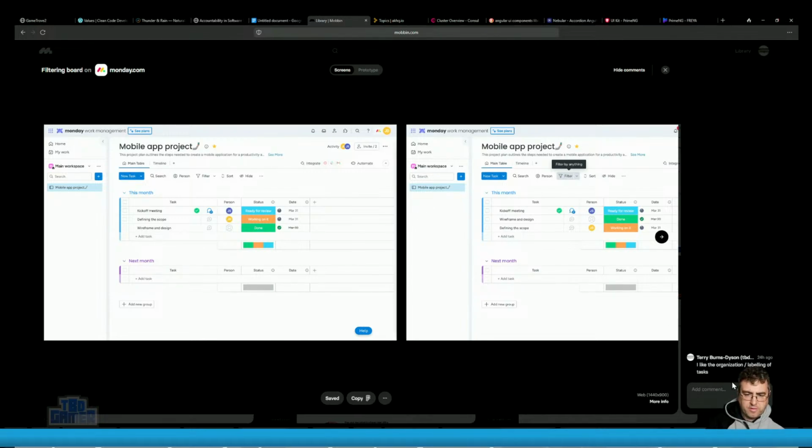I like the organization labeling, right? This month, next month. Maybe that is past due and upcoming, and then beyond. Maybe there's a timeline for that, right? So past due, obviously, things that need first review.